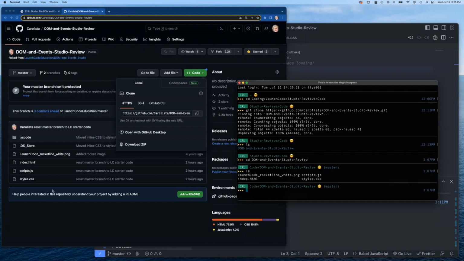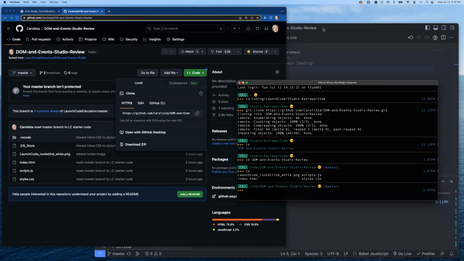So I have exactly the code that's sitting in this repository now available on my local machine. So I can take a look at that, right? Do a little list and see, I now have this folder. If I go into that folder with a cd, I can see that it's got the different files, the same ones you see over here that are available. But that's pretty much all I can do here in Terminal.